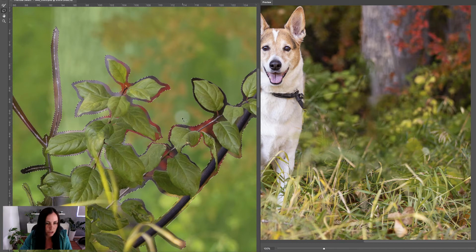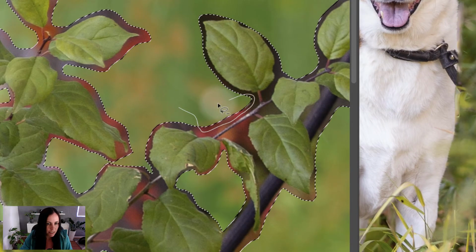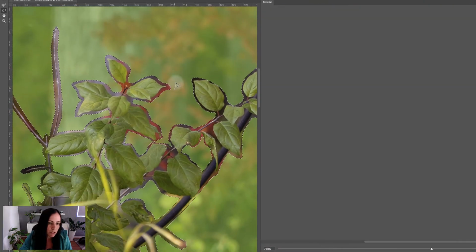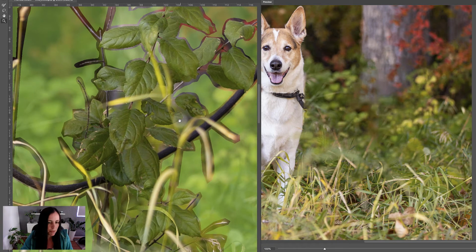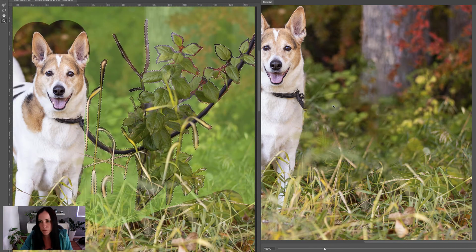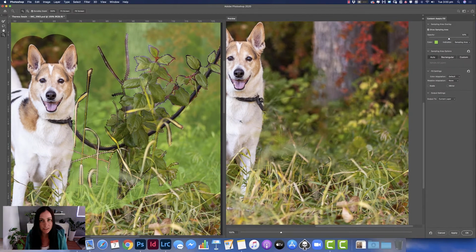So if we want to subtract from that to make this a little bit more accurate, we can do that directly from within this workspace. And you'll notice it's gone blank on the right hand side because it's on Struggle Street trying to do all the calculations it needs to do the complex content aware stuff. You could fiddle around with this all day and really work on refining your selection right in here, but I'm thinking this is giving us a pretty good result over here.